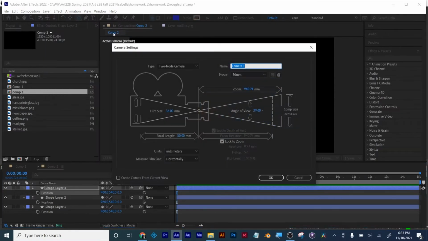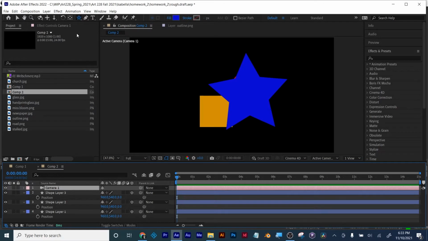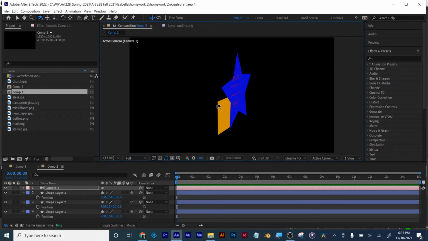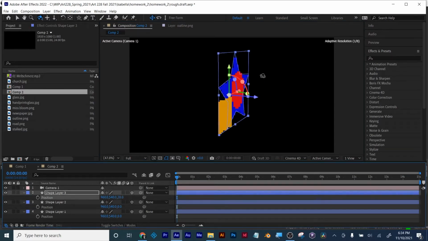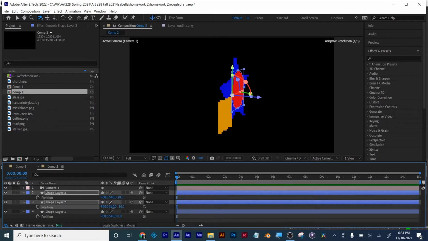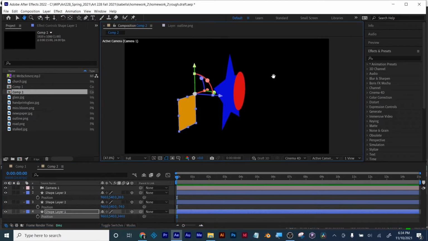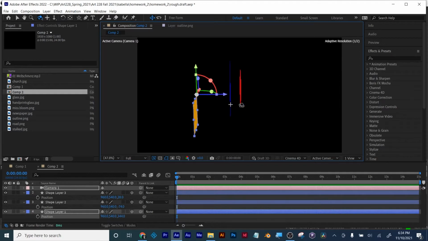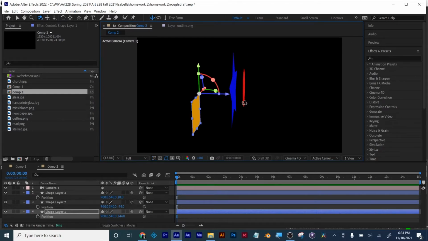I'm going to add a camera by going layer new. Okay, so I'm going to do my orbit camera. These are all stacked together on the same exact pixel. And as we know, realistically, 2 things can't occupy the same space and time. So if I just move these, just even the slightest bit, and then I'll rotate the camera a little bit. So that's the front on view, but you can see when you look sideways, this is closer to the camera, that's further back, and this is even further still.